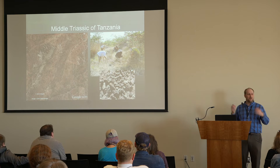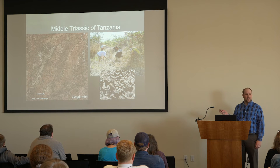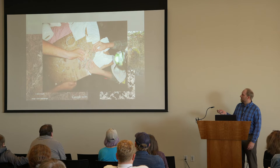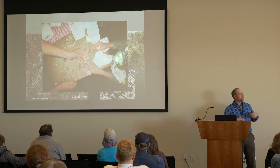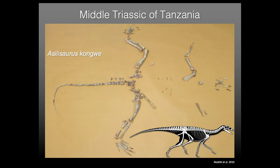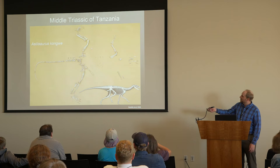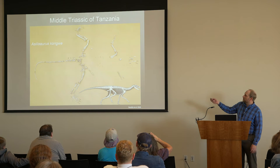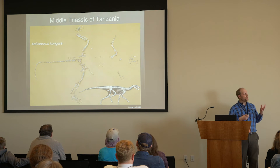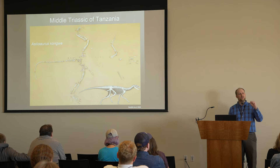This was in 2007. We went back in 2008 and 2012. In 2012, we found a really good specimen of a close relative of dinosaurs. This is Michelle and I trying to piece together what was found that day. After maybe 20 to 30 hours of piecing it back together, we came up with one of the best skeletons of any dinosaur relative ever found — that's one individual. We have legs, forelimbs, and the skull, though pretty much no vertebrae. We named this animal Seelosaurus and discovered it's one of the closest relatives of dinosaurs without actually being a dinosaur — it had most dinosaur characteristics, but still had that closed hip socket.